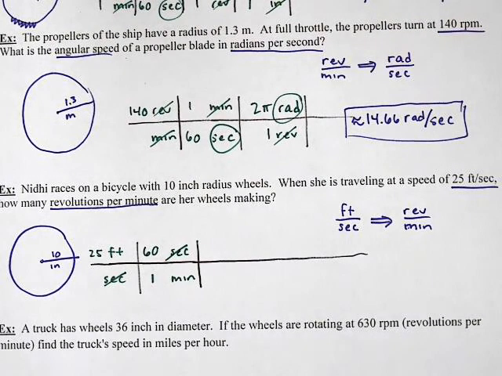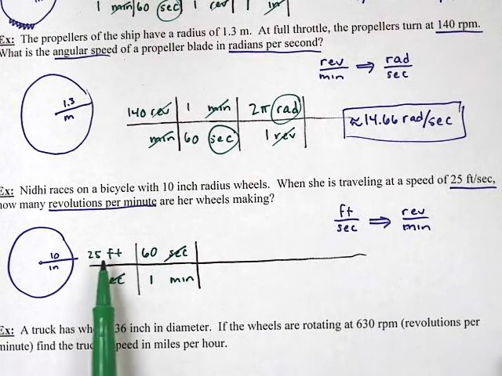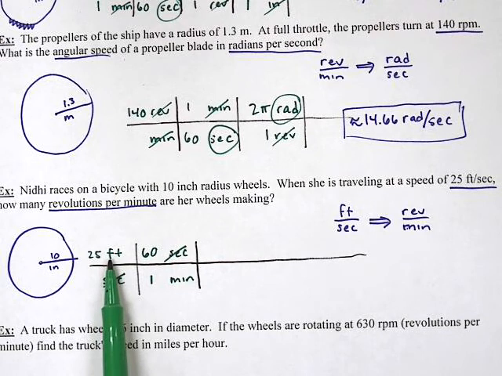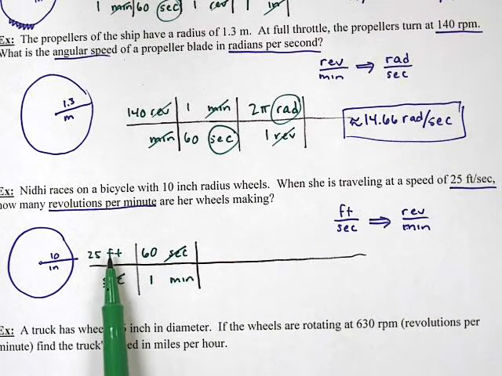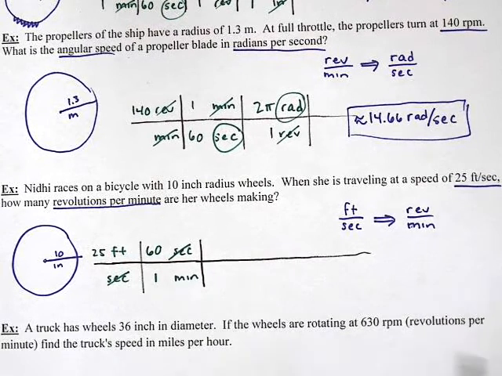We need to be really careful here because we started in feet, but any revolution calculation we're going to have to do, like 2 pi r, is going to be in inches, right? Because I give you this 10 inches. So what do you think we're probably going to have to do here? Hopefully you just said, we're going to have to convert this feet into inches first. So be very careful that units line up.